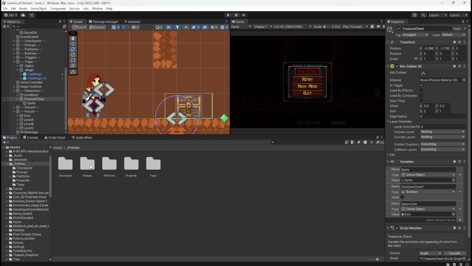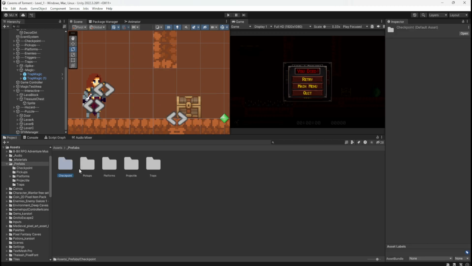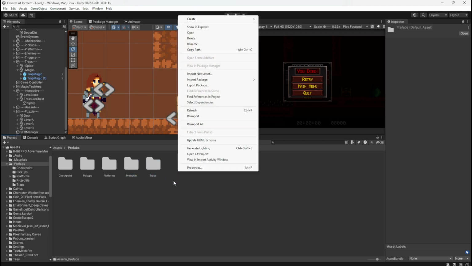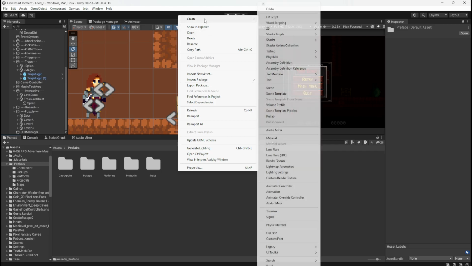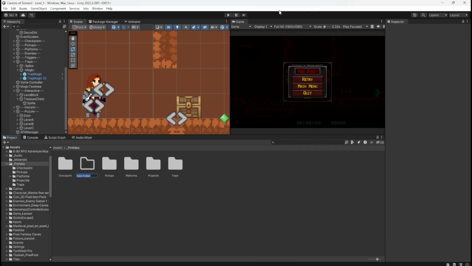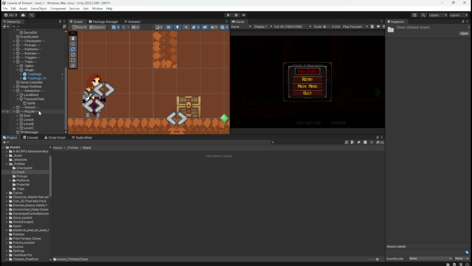Prefabs. Checkpoint, pickups, platform, projectile, traps. I don't know. I'm going to call it chest. And then if I drag that into there.